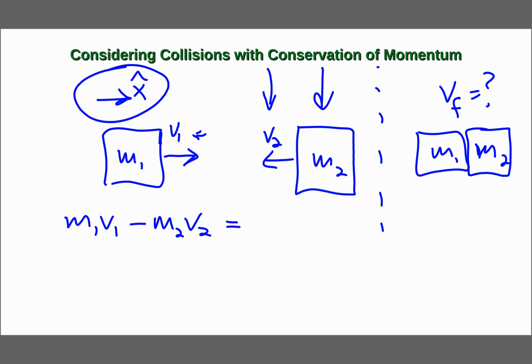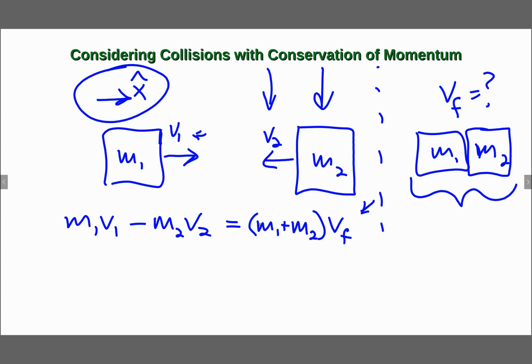And then that equals the momentum at the end, the momentum after the collision. In this case, I now have just one object. If these two are stuck together, they're really just one object with a mass M1 plus M2, and this velocity V final. Now in this case, I can't write kinetic energy, right? That's not conserved this time. I'm not sure what it is before and after, okay? I would have to find VF and then calculate the kinetic energy after to see how much kinetic energy was lost in them sticking together, okay?